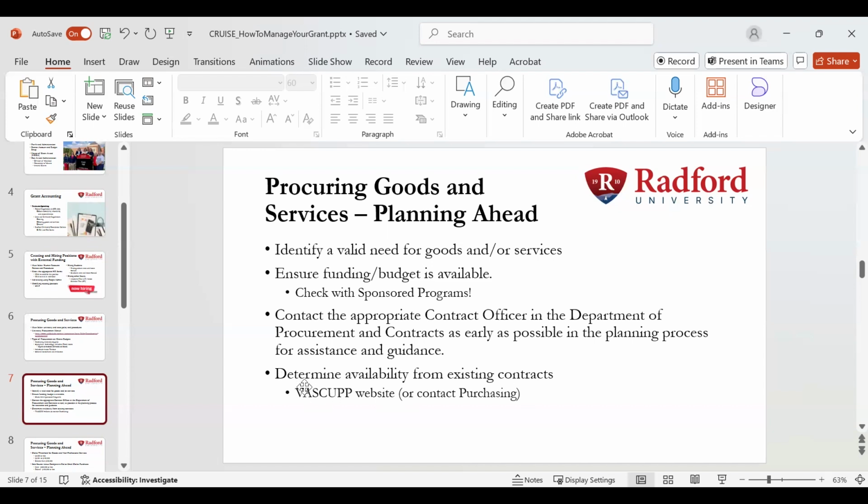It's called VASCUP. It's basically all the contracts in Virginia and who has them. You can quickly go out on this website and see, because that's sometimes what we do when faculty come in and want to buy this thing or whatever. Then we can go out there and look at the VASCUP website. Anybody can. You can query it by vendor or by commodity too, I think. And you can see if there is an actual contract in place and what school has it. That way, we can camp onto that contract.